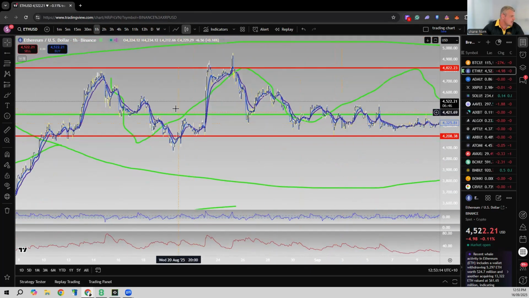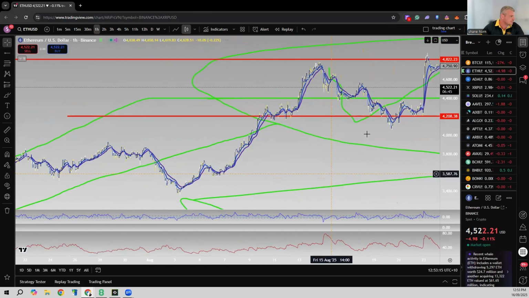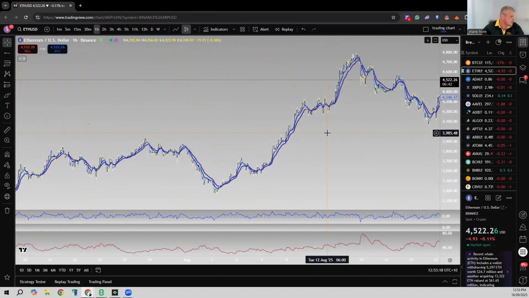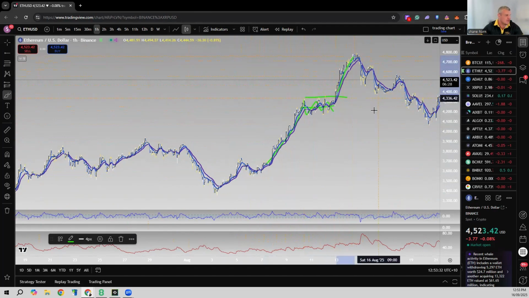Okay, so we can see here, let's just clean this up. We've got the market expanding, right? Market expanding, then we're going sideways. You can see our EMAs are pretty much flat and they're just whipping, and then we make a breakout to the top side and then we continue up.